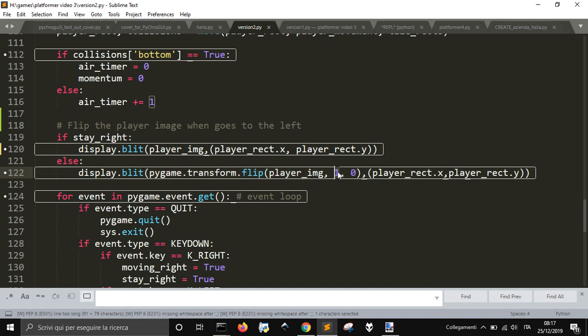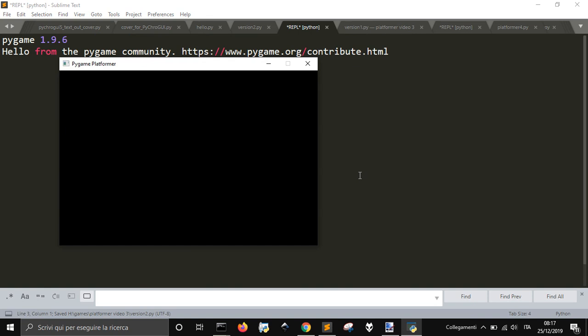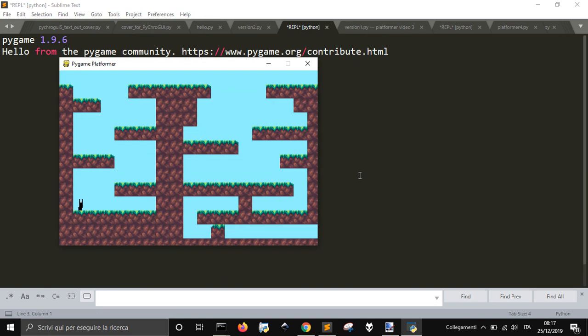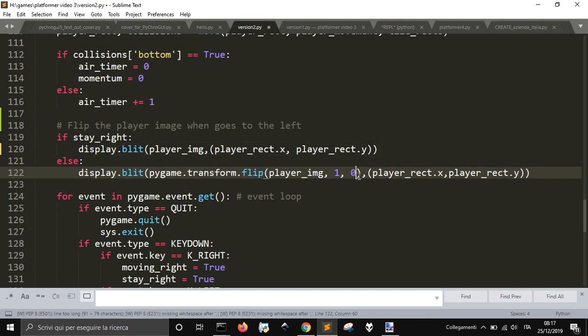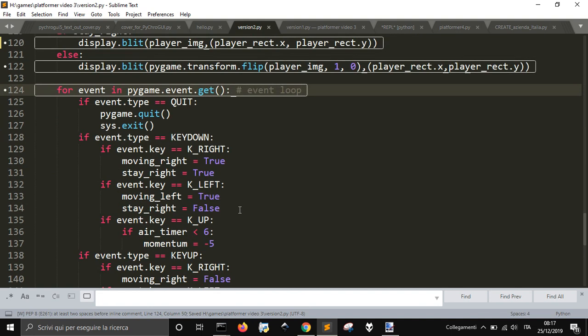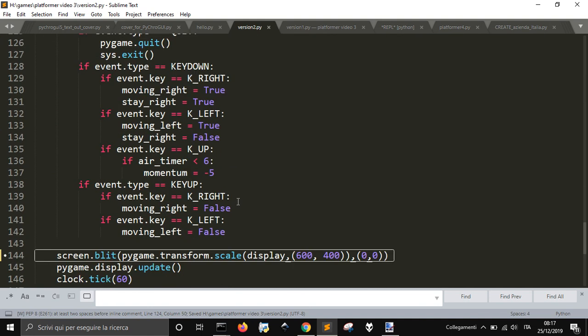The one means that it's flipped to the left, and this zero means that it's not flipped up and down. It could be flipped also up and down. If I go like this, you will see what happens. When it goes to the left, it will be upside down, but we don't want this in this case, so it will be 0.